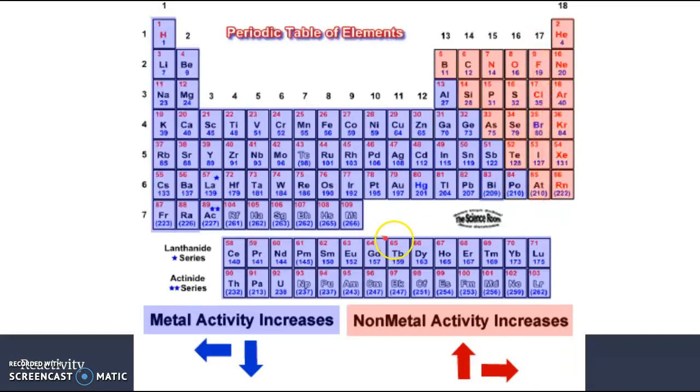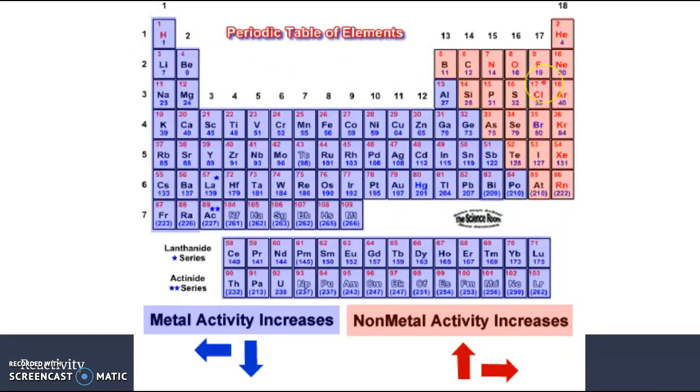So one of the things that I want you to be able to recognize is reactivity. So if you look at the metal activity, so the blue ones up here, as you go to the left and as you go down, they become more reactive. So as you go down this list, they become more reactive. So cesium right here is more reactive than sodium up here. And if you look here, like magnesium is more reactive than aluminum since it increases as you go to the left.